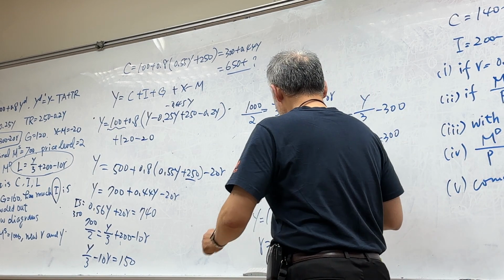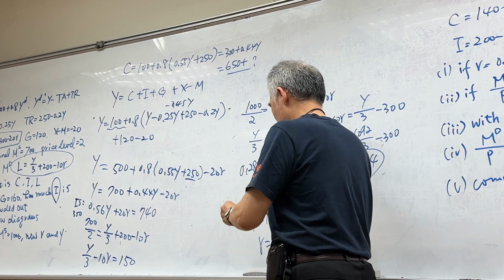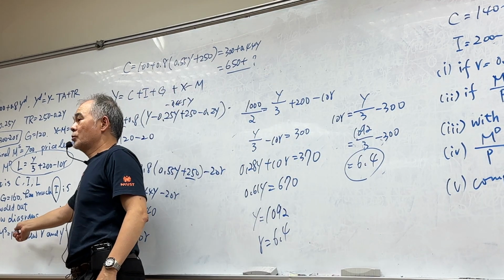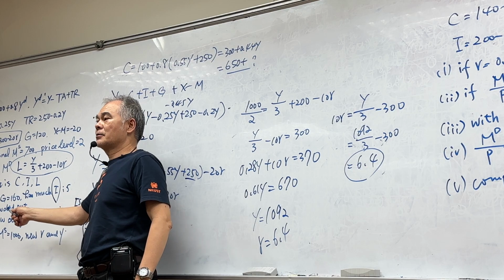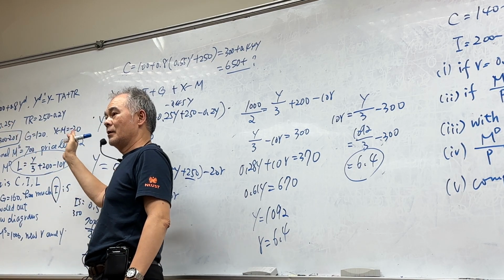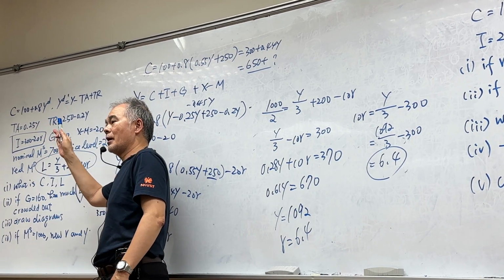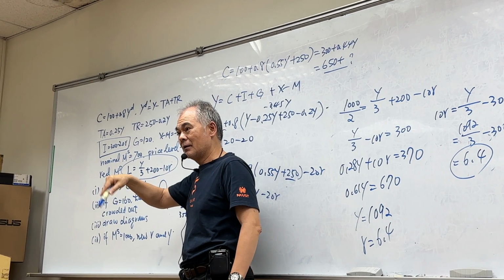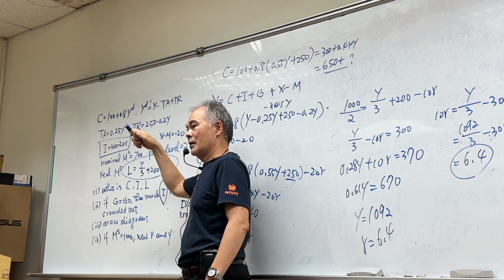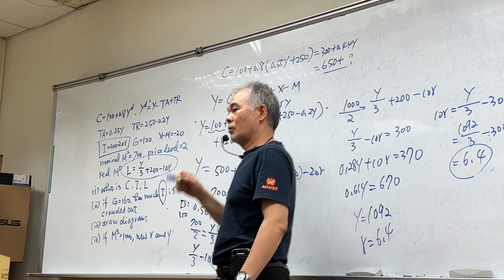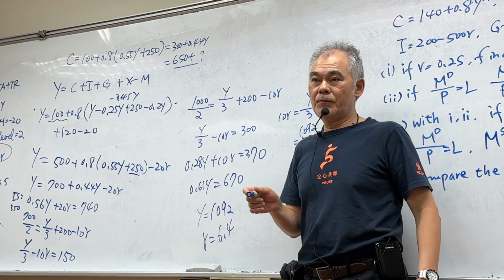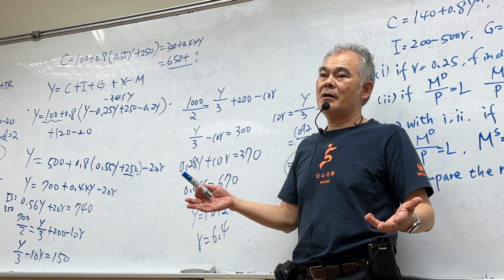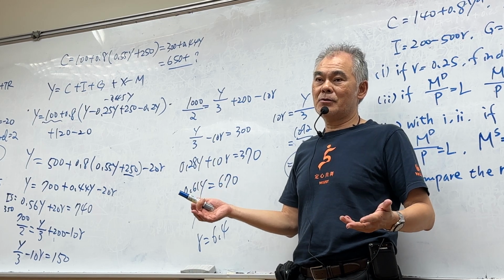Does it make sense? Because interest rate goes up, right? Sorry, money supply goes up. Money supply goes up, the LM curve shifts to the right, and the interest rate goes down, right? So when you do your questions in the final, you have to be very careful. Sometimes you can verify whether your answer makes sense or not.